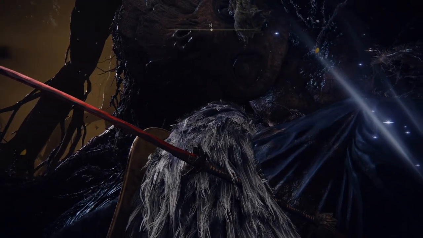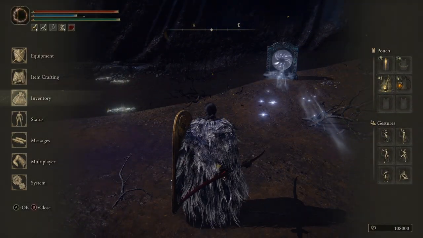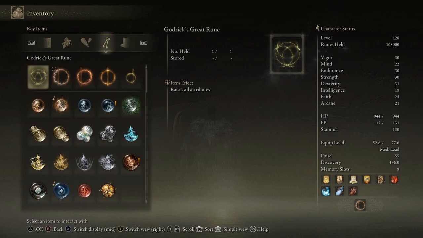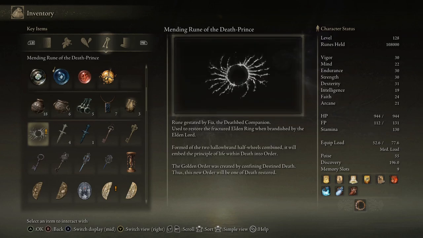Man, you're ugly. You're so ugly. And then we got her rune. The rune of men. Yeah, here it is. Rune gestured by Fia, the deathbed companion, used to restore the fractured Elden Ring when brandished by the Elden Lord. Formed by the two hollow brand half wheels combined, it will embed the principle of life within death into order. The Golden Order was created by confining destined death, thus the order will be one of death restored.